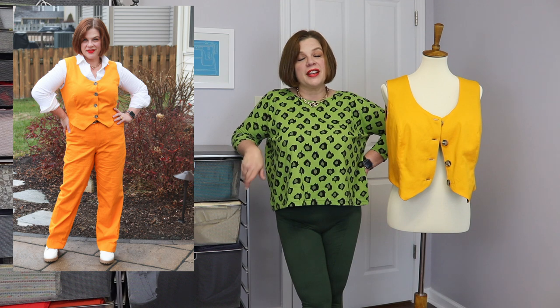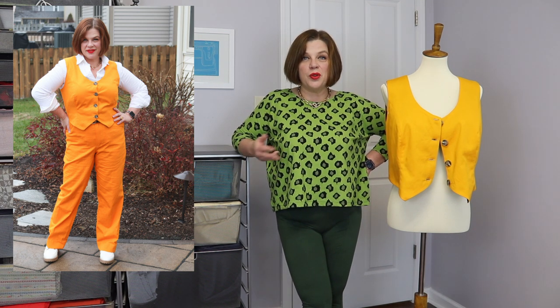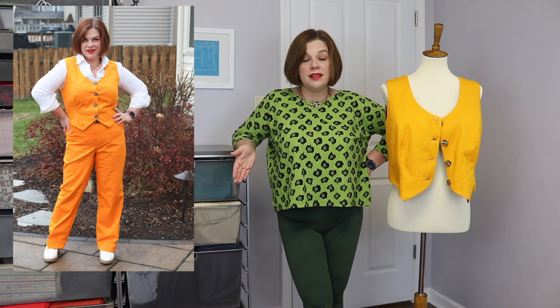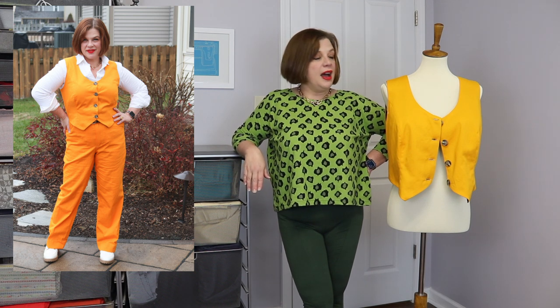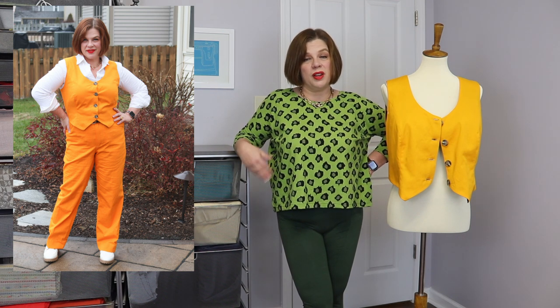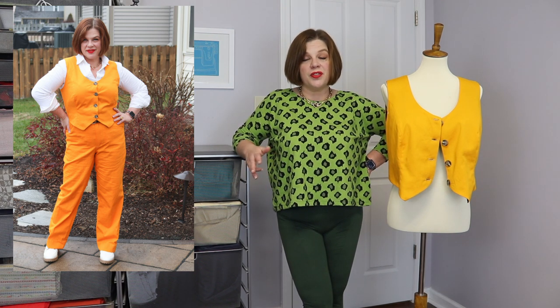This pattern is on sale for the next week, 20% off, so definitely go grab that if you're interested. If you've been looking for a good fitted vest pattern, and if you need to make full bust adjustments commonly — perfect, it's already done for you. It uses like a yard of fabric even with 45 inch wide fabric, so it's a great scrap buster. Definitely head over, take a look at all the different tester patterns as well on the website.